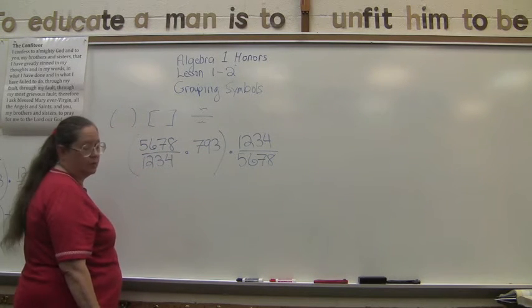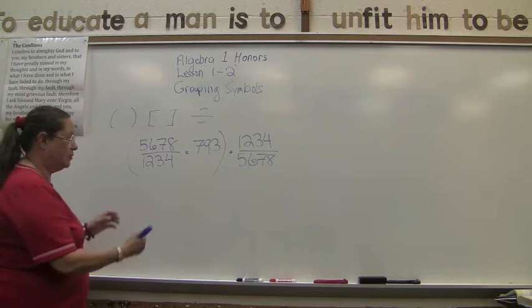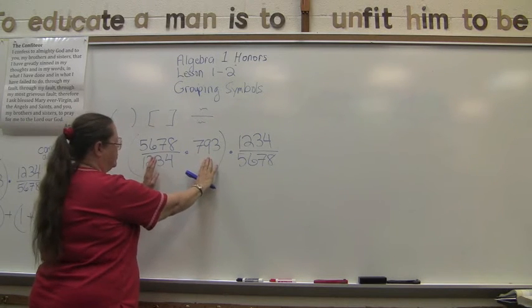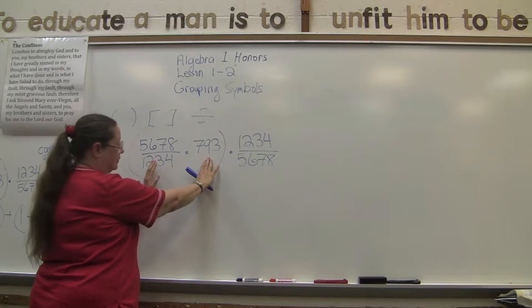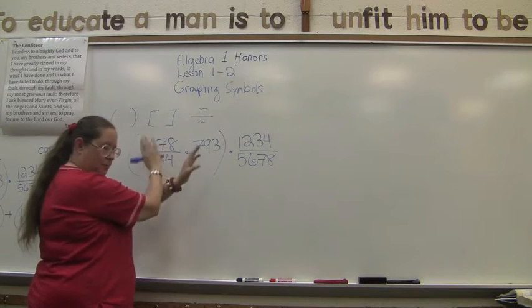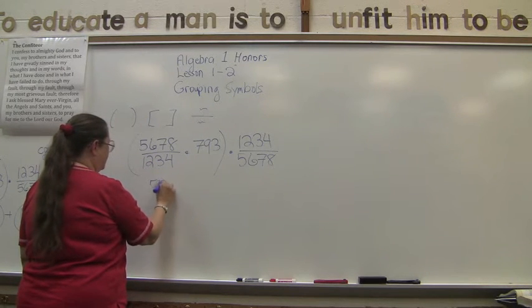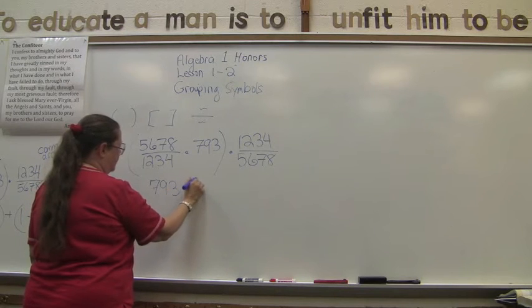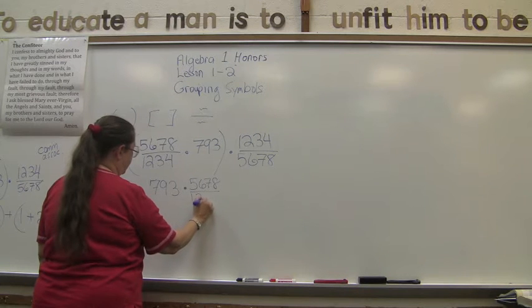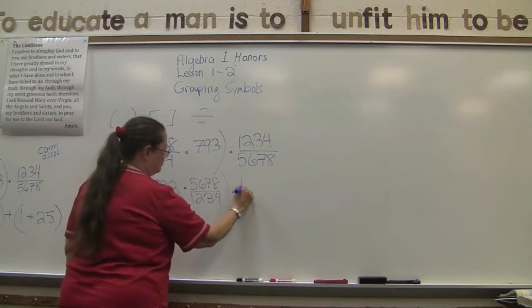What we can do here, because we have all multiplies, there's nothing being done in a macro sense here except multiplying and divides if you look at the fraction bar. We can use two of our properties called the commutative property. Commutative property means that if we have a multiply or an add, we can take the two factors or the two addends, and we can switch them. They can commute. So we can change this to 793 times, okay, that's the commutative property.